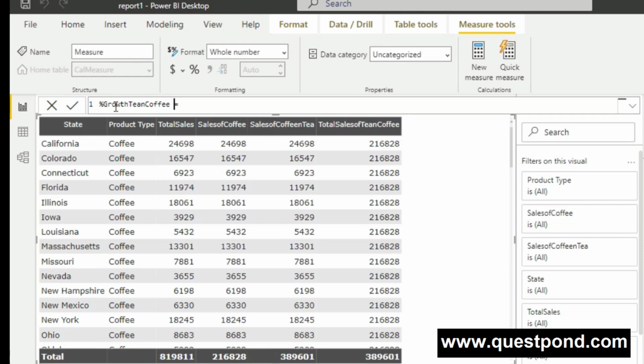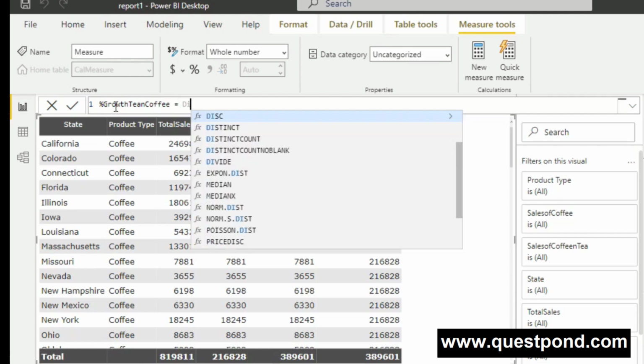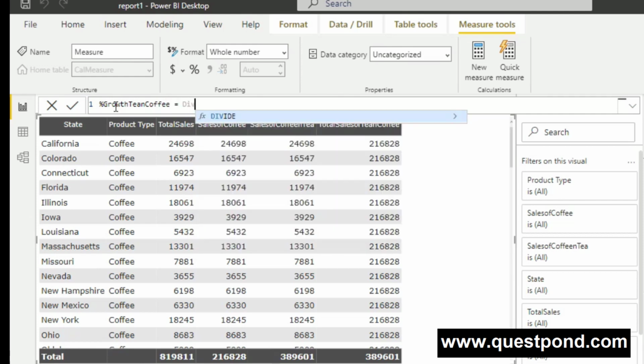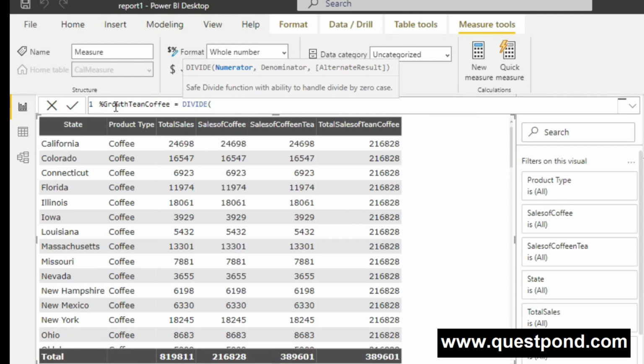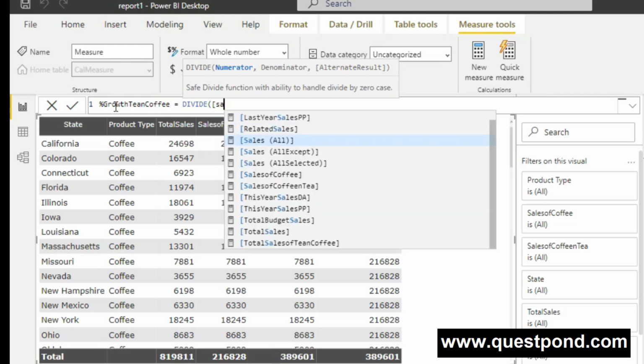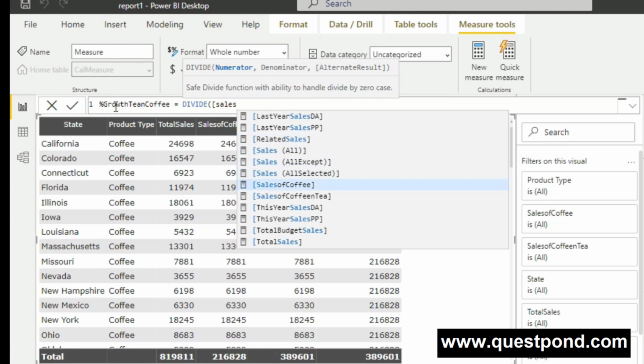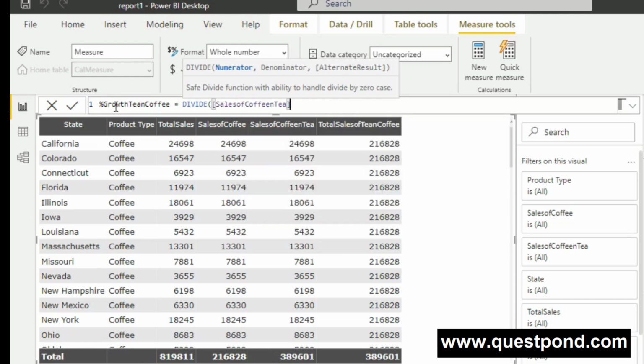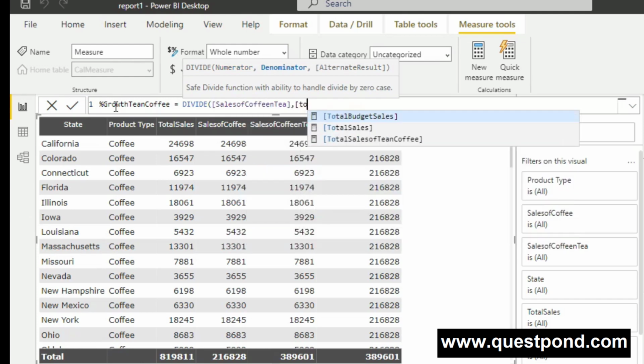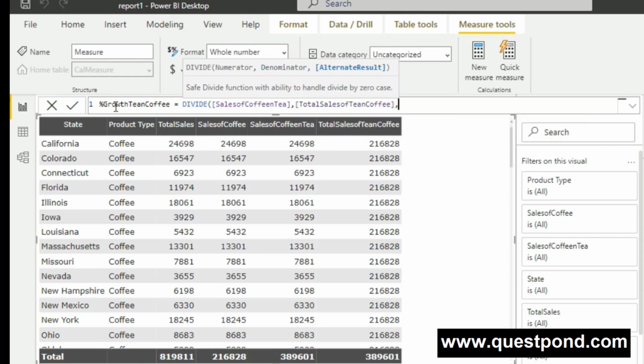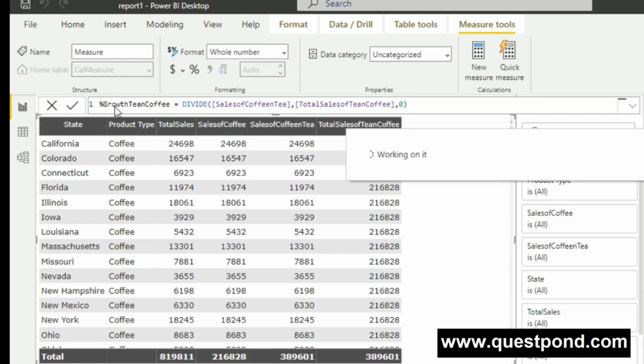For that, simple, we will use DIVIDE here, and here I'm going to use the numerator as sales of coffee and tea divided by total sales of tea and coffee. So there you go, hit enter.